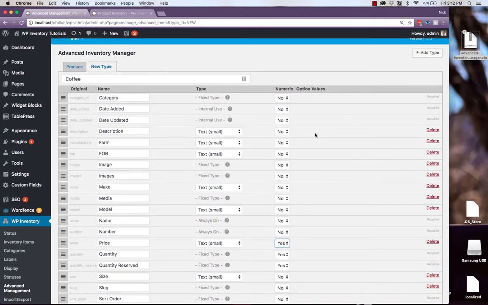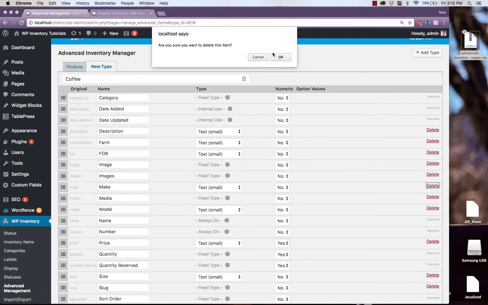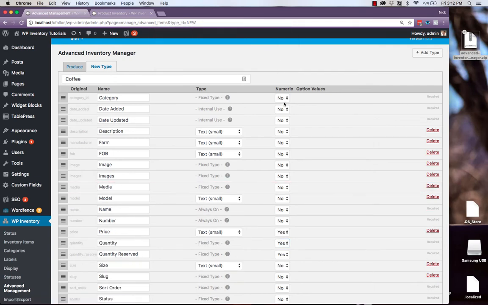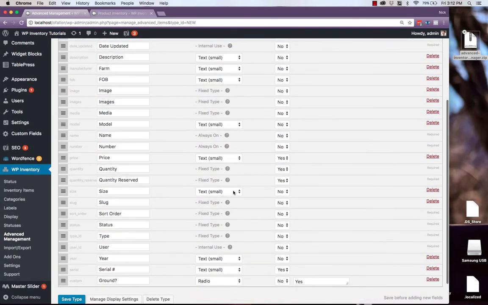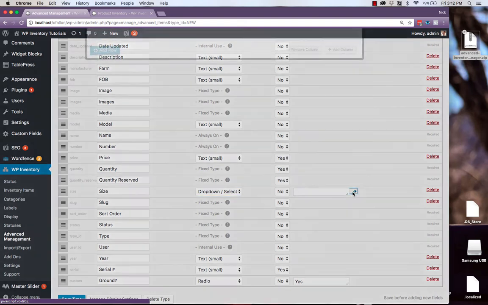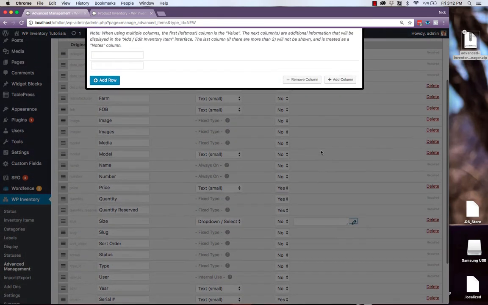We'll also be able to delete entirely fields that aren't necessary, such as make. We can also change something like size to be a drop-down selection. And if we click the little pencil icon, we can go into a more in-depth editor.